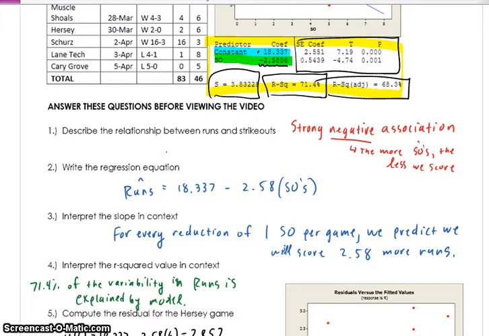And what that means is, for every, if we decrease our strikeouts by one per game, we predict that we will score 2.58 more runs. It is a prediction, and that's an interpretation of that particular slope. I could also say, for every increase of one strikeout per game, we predict we'd score 2.58 fewer runs.